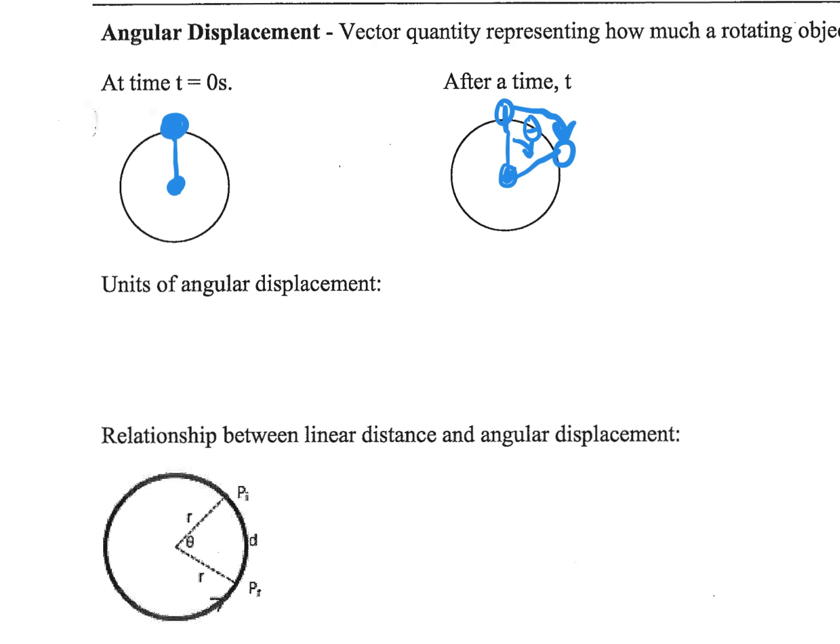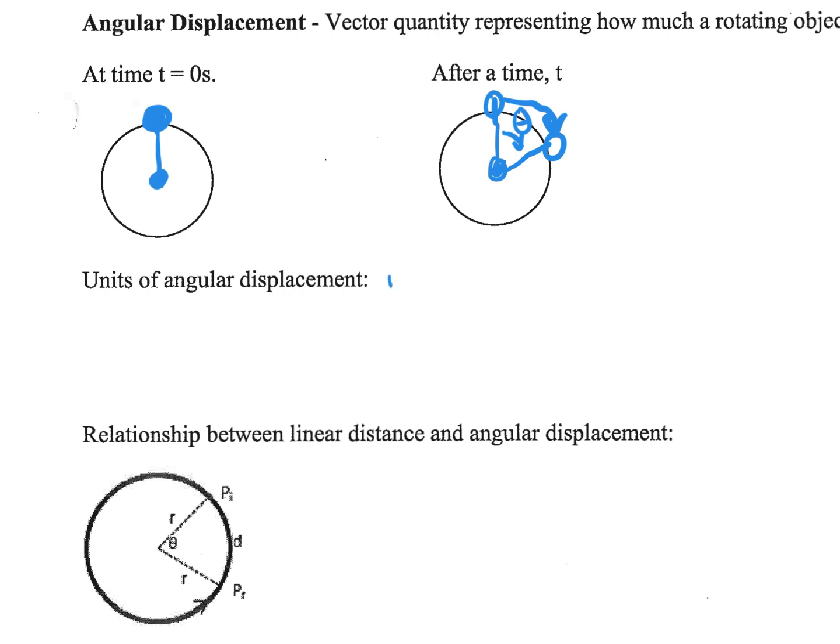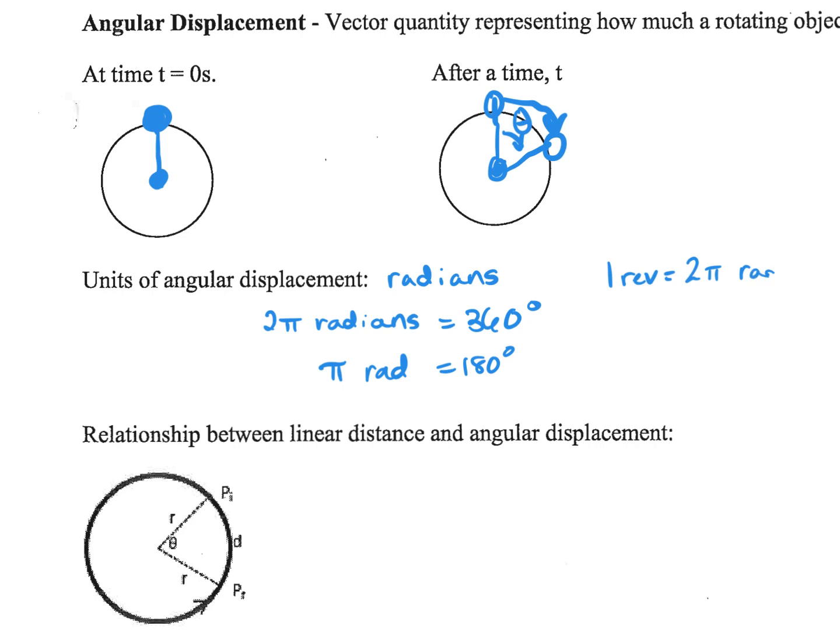All right, so units of angular displacement are what we call radians, not degrees. And we all, of course, know that there are 2 pi radians in how many degrees? Yep, 360 degrees, or usually we say pi radians is 180 degrees, and we use this for our unit conversion, right? Because it has to be in radians, not revolutions. 1 revolution is equal to 2 pi radians. You might need to know that one.